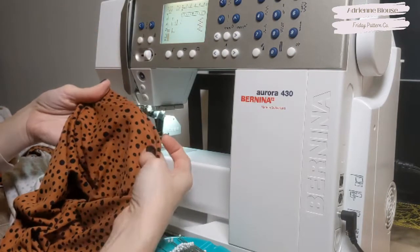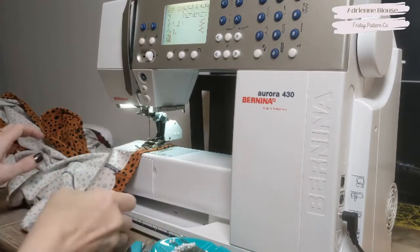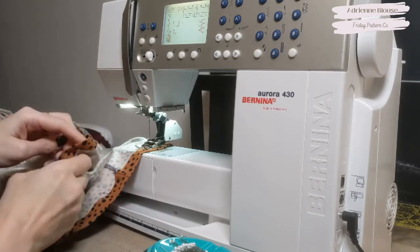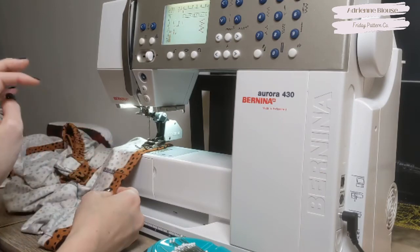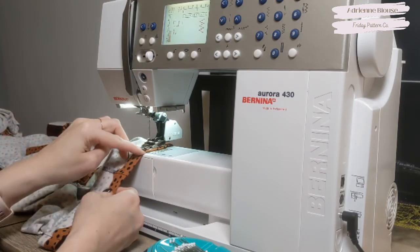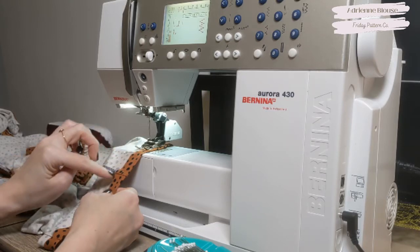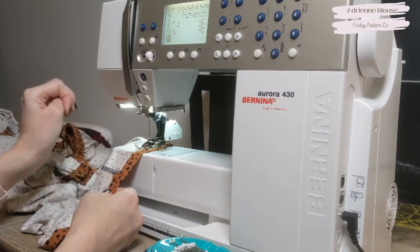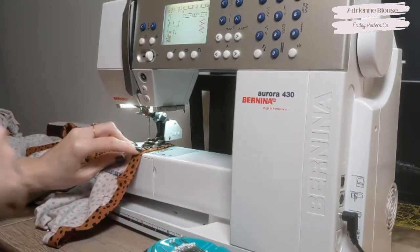And here is where we're going to insert our elastic for the bottom of the sleeves. While I'm already at the machine for sewing up my sleeve hems, which I have done, I'm going to go ahead and sew the bottom hem. So I've turned that up by 5/8 of an inch, and I'm going to sew 1/2 of an inch from the outer edge. I'm going to sew this with the wrong side facing up because I find that easier to do, to make sure that I'm catching that whole seam allowance and there isn't any place where there's a hole in the hem. Again, I'm still using a stretch stitch because this is a tight shirt. It's definitely going to need that.